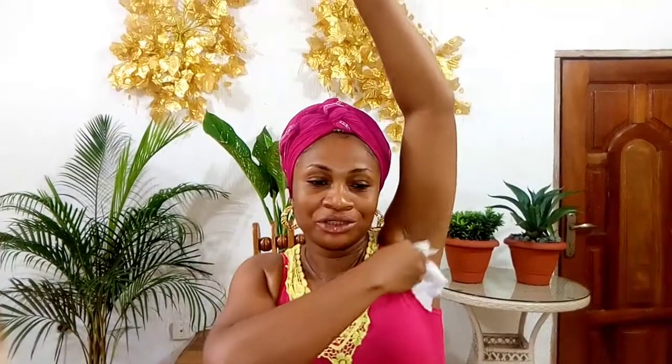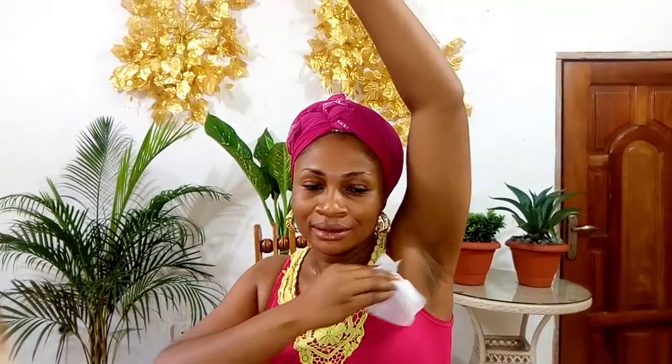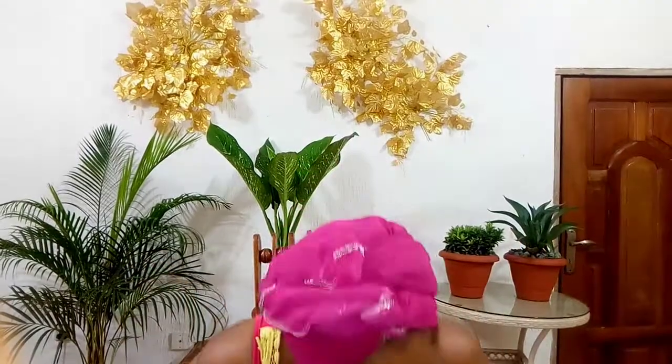I'm definitely going to try this for more days in a week, and then I'll try it again. In fact, I'm going to be trying this often. So I really want this underarm to look fine. So in case, sometimes you can just say hello, hi, and nobody will know. Nobody will know what you're doing, but I feel seriously.